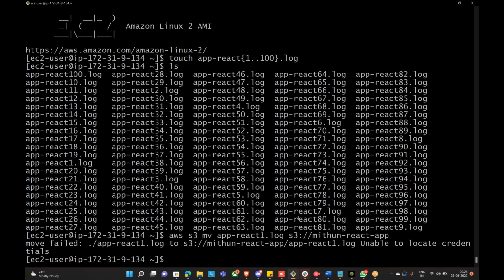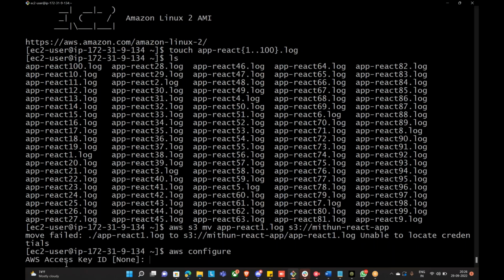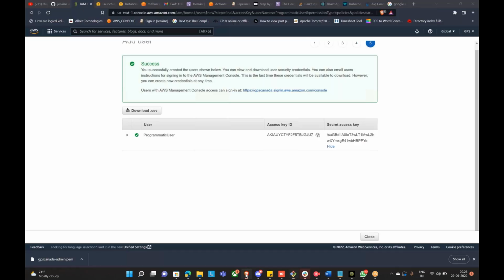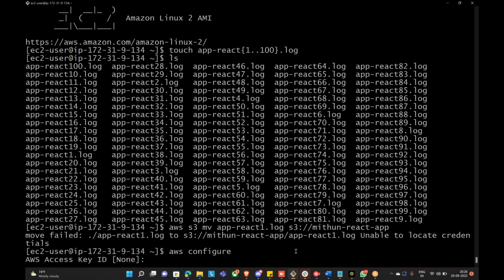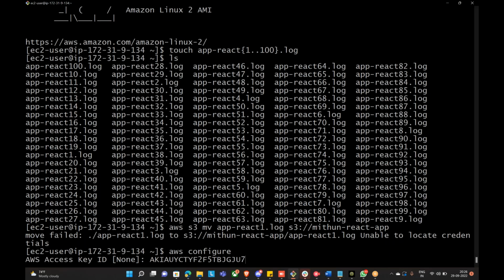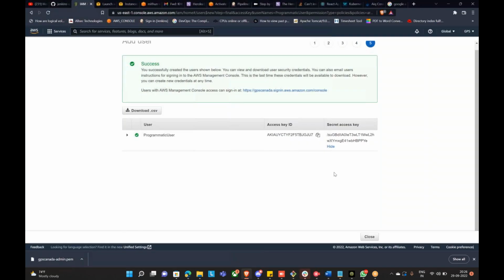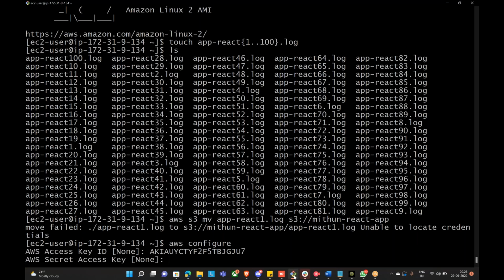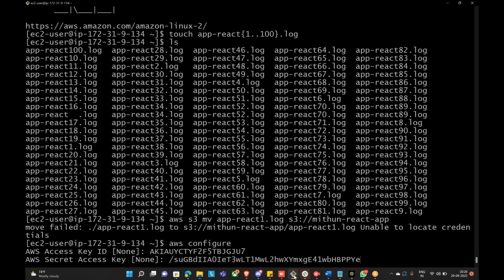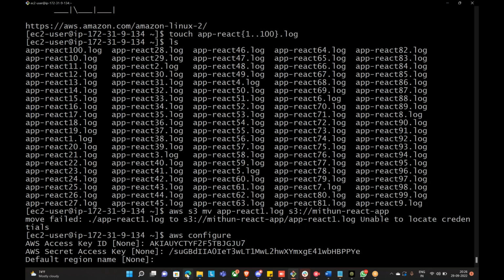So how can we embed this? You have to run the command aws configure and press enter. AWS access key ID: copy this and enter. Secret access key: copy this. And what is the region?